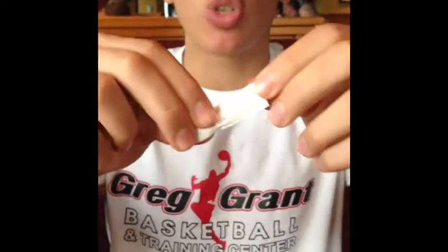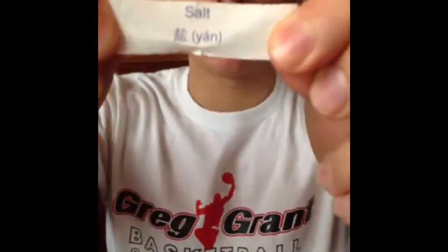And then this is the Chinese word for salt on the back. Salt is traditionally used in a lot of Chinese dishes. It is believed to bring out the flavors and variety of foods, whether sweet or sour or spicy, it brings out the texture and flavor. A lot of sodium is used because it develops the food and keeps it fresh, and sodium has a huge role in Chinese food throughout the country.